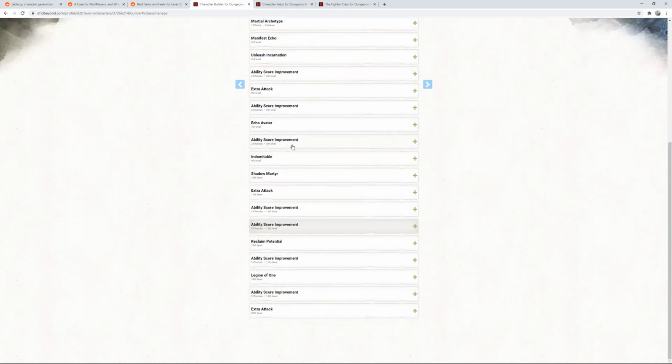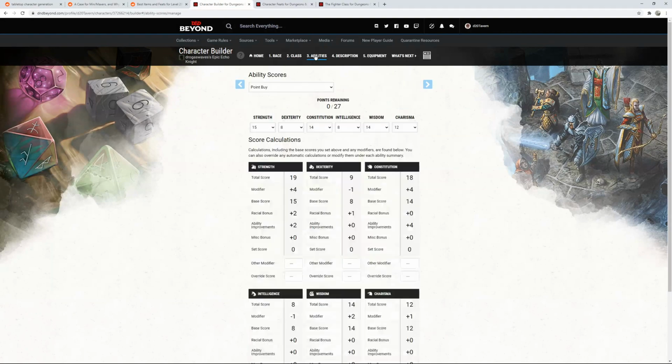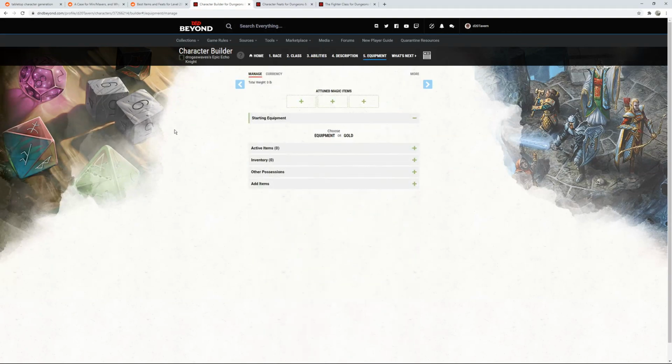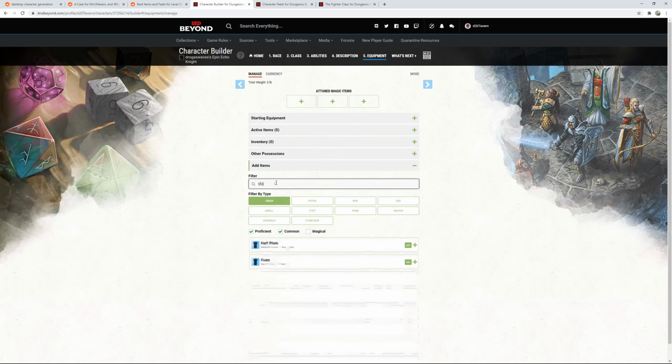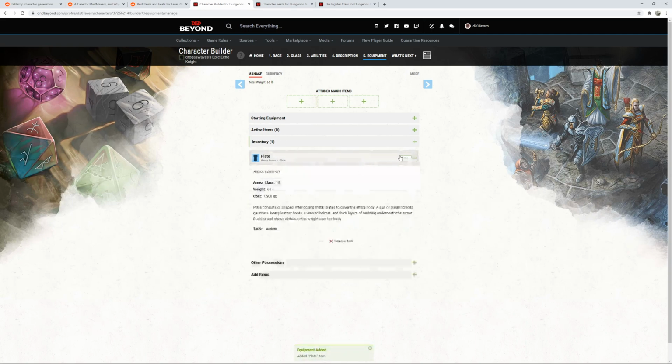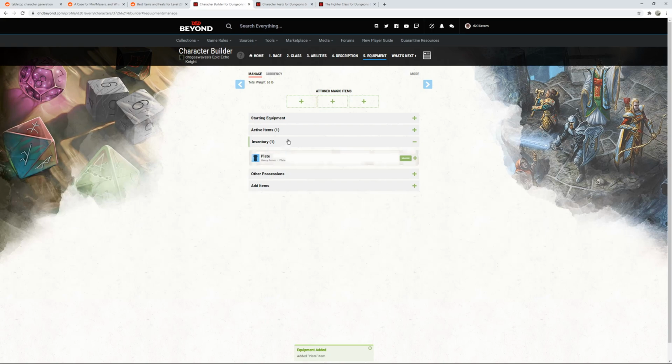a vacuum. All right, now let's jump over to equipment, and this is going to be the real meat of everything. So out of the gate, let's get armor, plate. Let's add plate armor for now. We're not going to be wearing a shield because we're going to use two-handed weapon fighting.